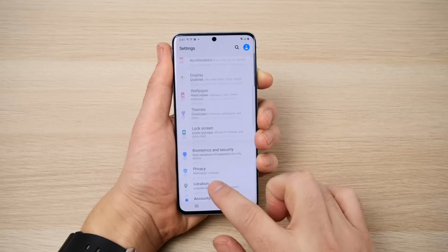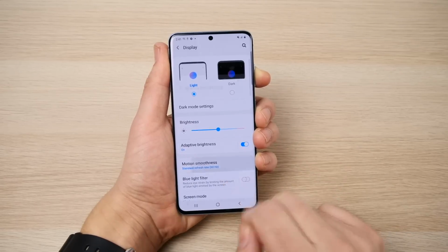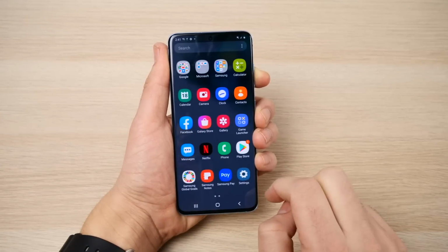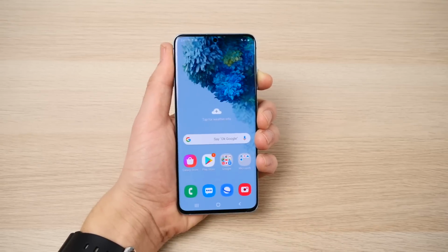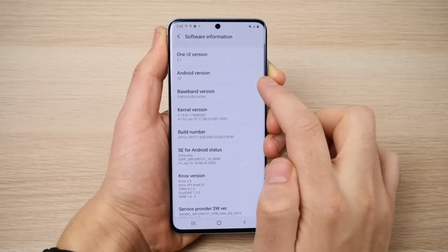Also, if we go into display settings here, you can see this one is also going to give you that 120 hertz refresh rate if you want to use it, which will make this feel a lot smoother than Samsung's of before. This is going to be an excellent upgrade for those of you who have a Galaxy S8 or even an S9 potentially.